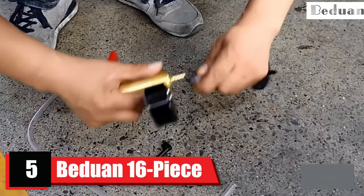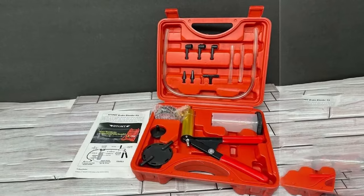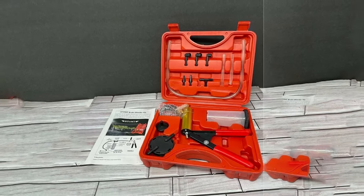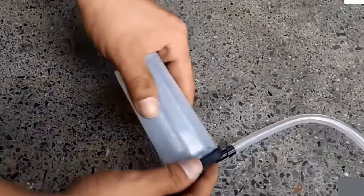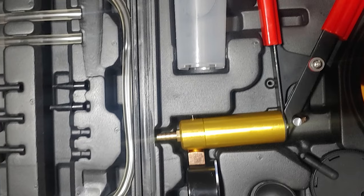The number 5 position is held by Beduan 16-piece Brake Bleeder Kit. Like some of the other kits on this list, this brake bleeder uses vacuum to help you suck out the old brake fluid. Unlike other recommendations though, this kit doesn't use shop air. Instead, it uses a hand pump to generate that vacuum. So you'll need to pump the handle repeatedly to make enough pressure to bleed your brakes, but you won't need to drag around an air hose or air lines to make it happen.